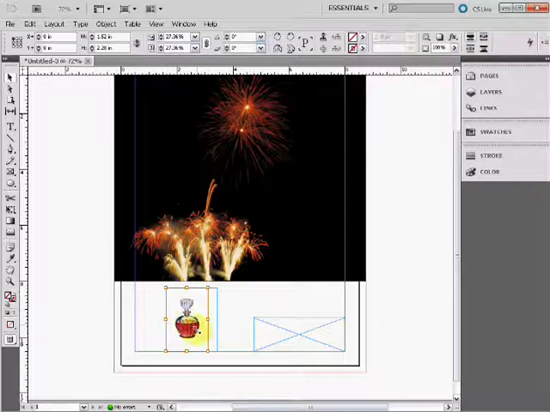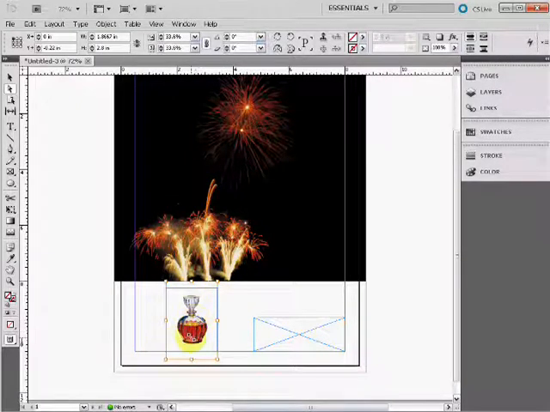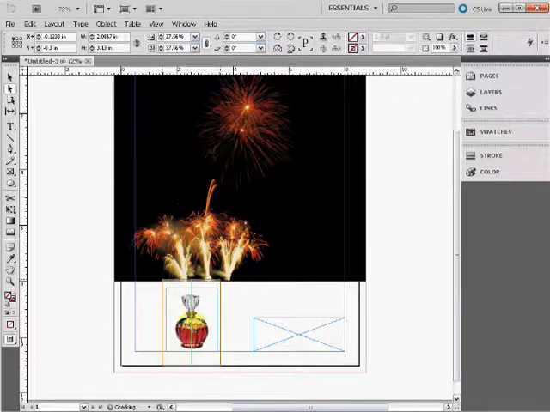My image comes up. I'm going to select it. I'm actually going to go to the white arrow with that element selected. And I'll hold down the Shift key, and I'm going to grab a corner. I'm going to enlarge it just a little bit. Maybe stretch it up a little bit more. I have to hold down the Shift key while I'm making these changes. If I'm not holding down the Shift key, I'm distorting the shape of the bottle. And I think that should do it right about there.